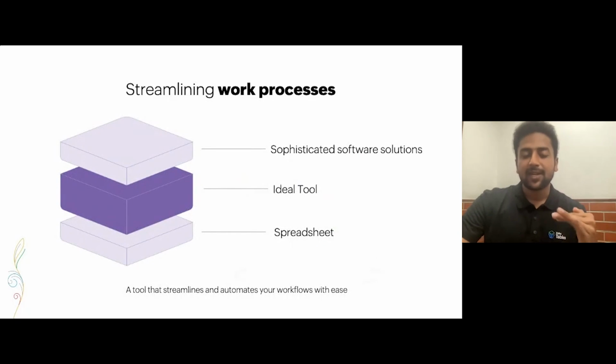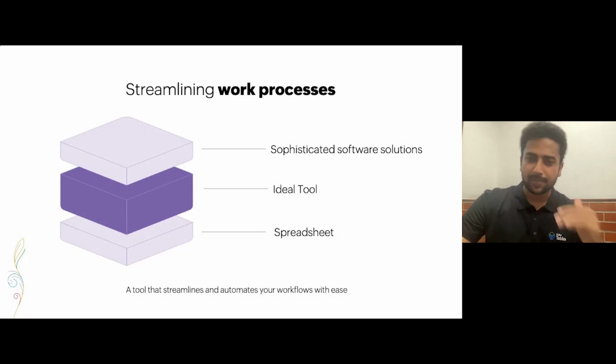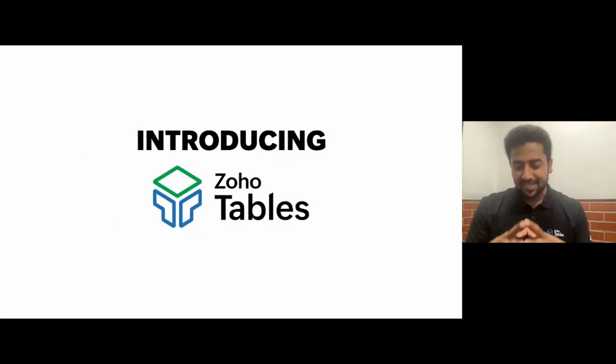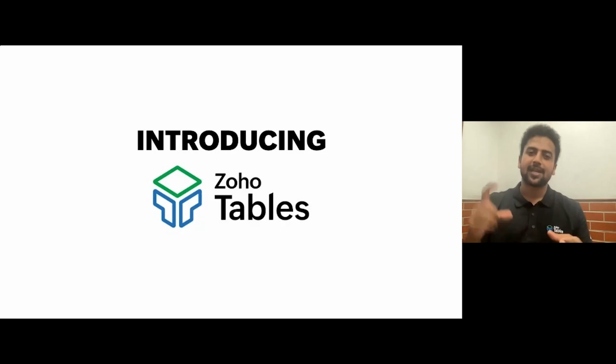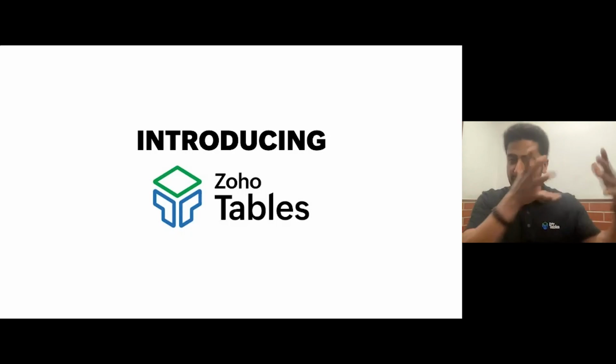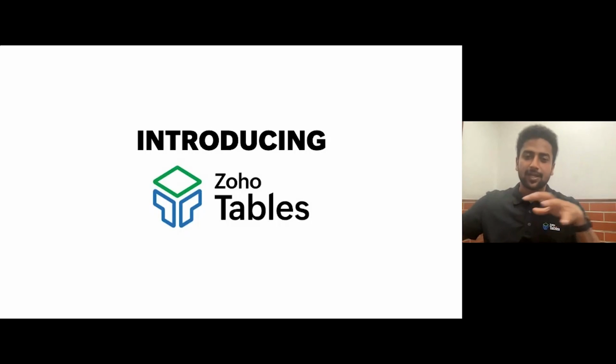So again, here we need a tool that can quickly and easily streamline and automate your workflows without bloating it like a sophisticated software, or without limiting you like a spreadsheet or the absence of a spreadsheet. So this is exactly where we are positioning Zoho Tables. If you want to manage your data, and if you want to manage your work, which could be your projects, which could be your tasks, which could be a certain thing that falls between the cracks of a project management or a CRM or all of your other function specific tools, Zoho Tables will be an amazing fit.